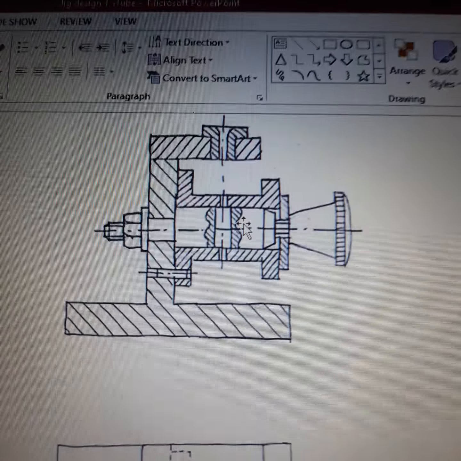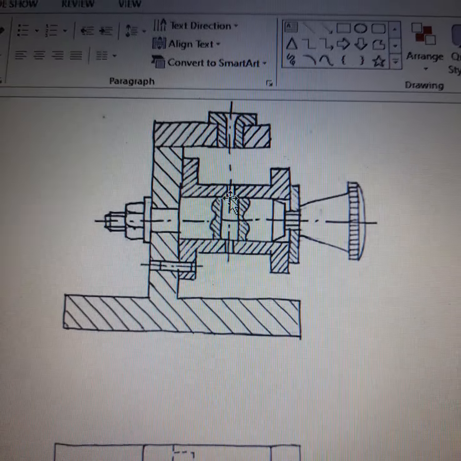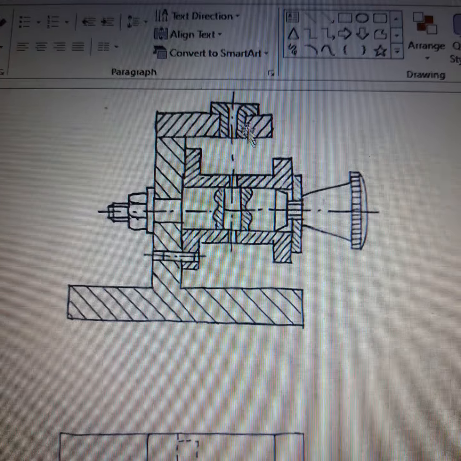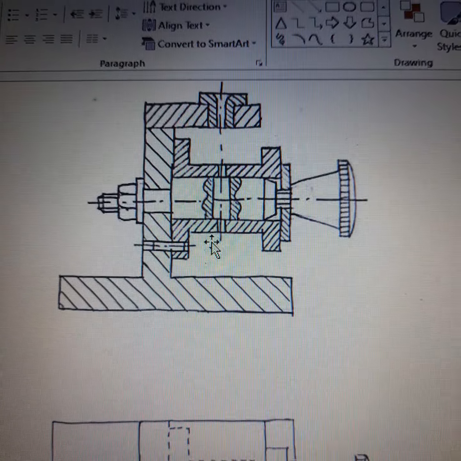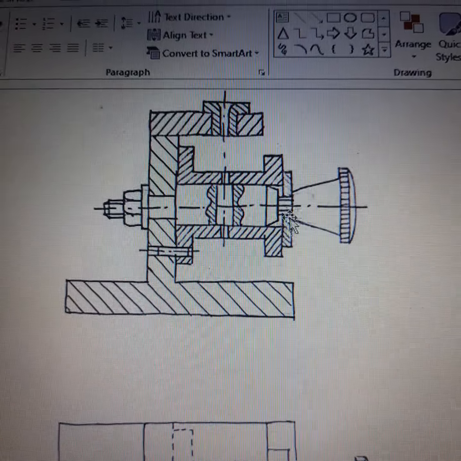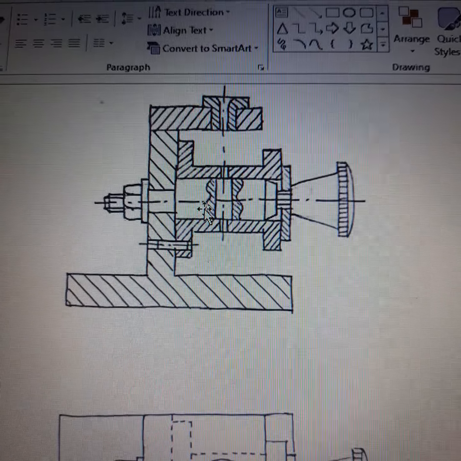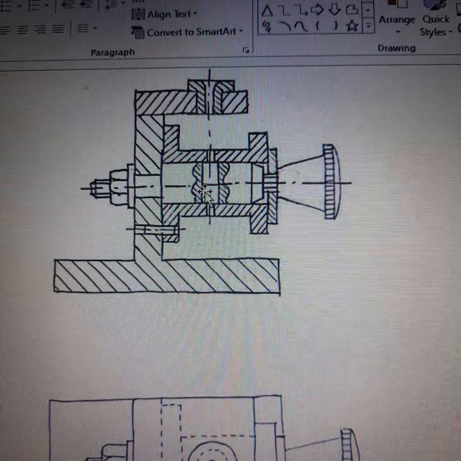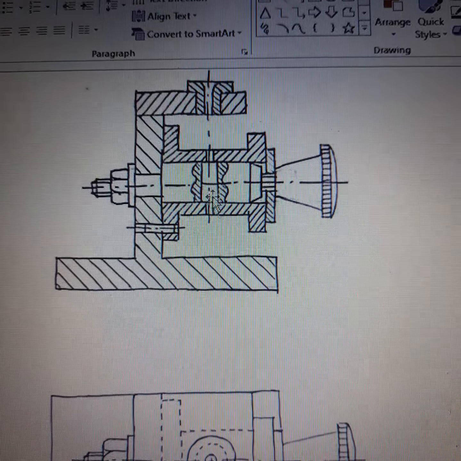And on the location post we provide a vertical hole, because the hole to be drilled is not on only one side of the component, it has to be a through hole. So in that process the location post should not get damaged. So we provide a hole on the location post which has a diameter more than the size of the drill we are going to use.